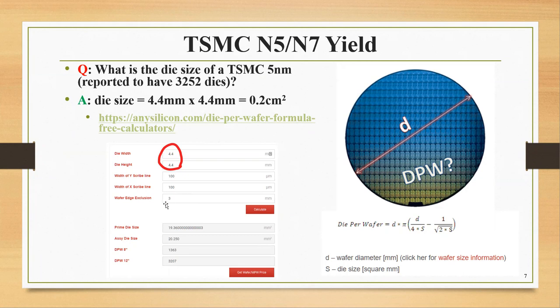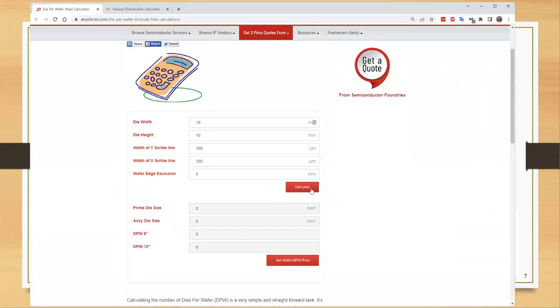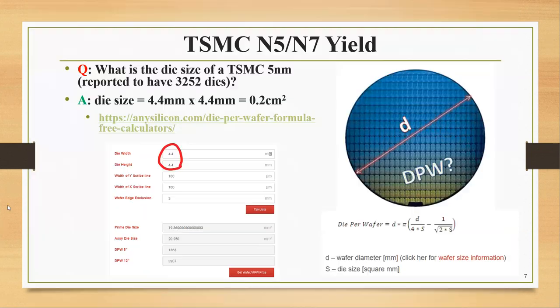as a general guidelines. And then this website used this formula to calculate how many dies per wafer. So I calculate. Here, if you have 8-inch wafer, you have about 250. You have about 12-inch wafer, you have 600. So I would like to introduce you this simple website for you to do your own calculations.